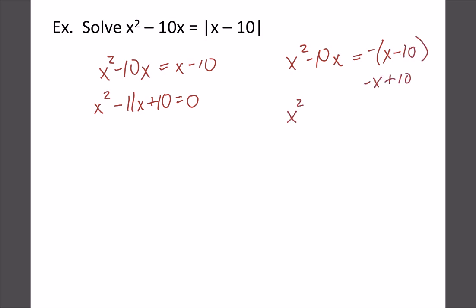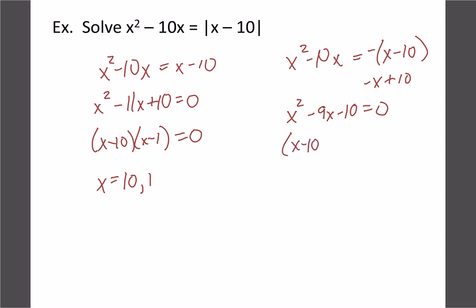So when we bring that to the other side, we would have minus 9x, the minus 10 plus 1. And bring the 10 over, and that's it. So there's our 2 equations. Try factoring once again. The first one works good. We'd have minus 10 and minus 1. So our answers are 10 and 1. And for our last one, we would get minus 10 and plus 1. So our answers here would be 10 and negative 1. So you can see we have 3 different choices, 10, 1, or negative 1.